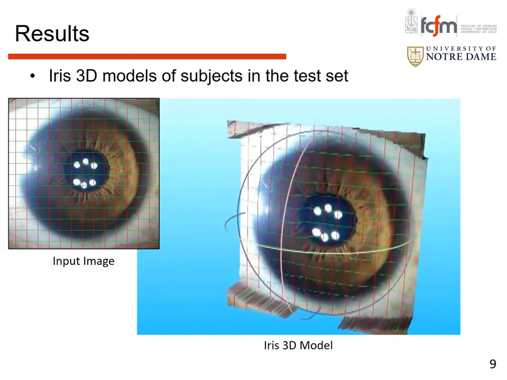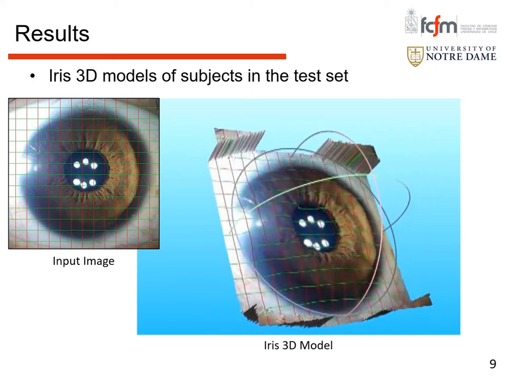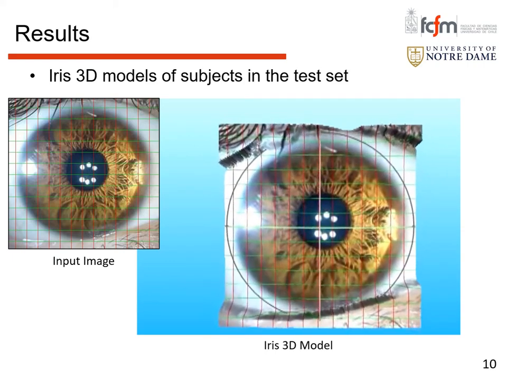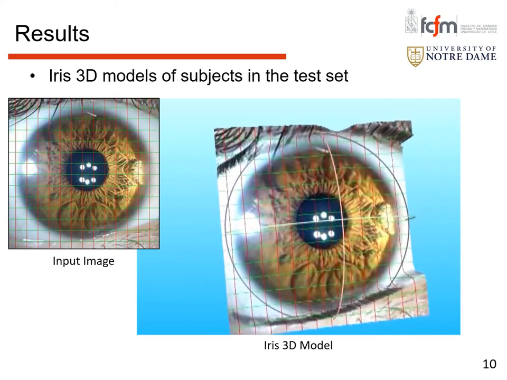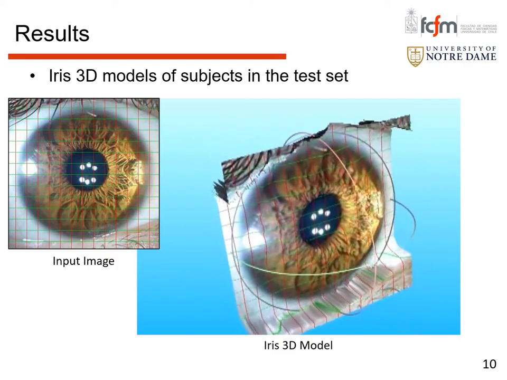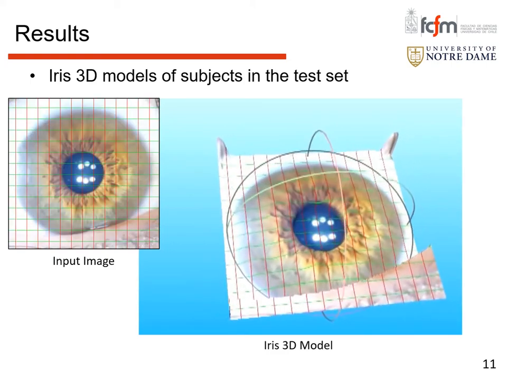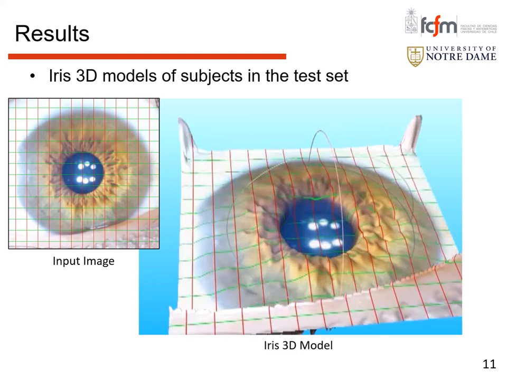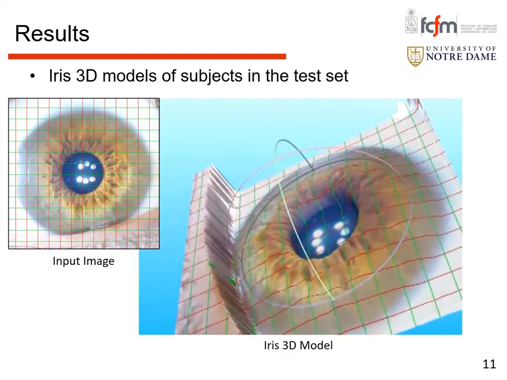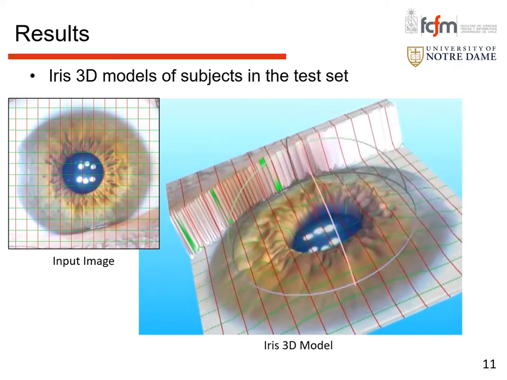The results. These are the 3D models produced by iris depth. The network learned to predict the depth of every pixel in the image from visual cues, such as shadows produced by iris features. Since eyelids, eyelashes, and the pupil are segmented in the 3D models, they can easily be omitted from the analysis. At a resolution of 256 by 256, the 3D models have 65,000 3D points, which is 6 times larger than current structure-from-motion-based methods.